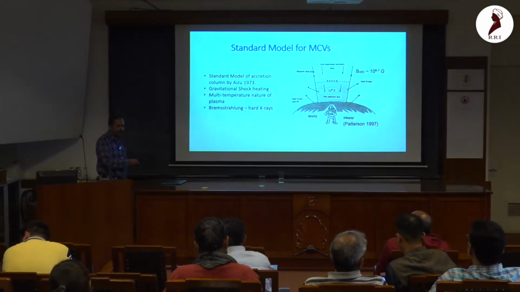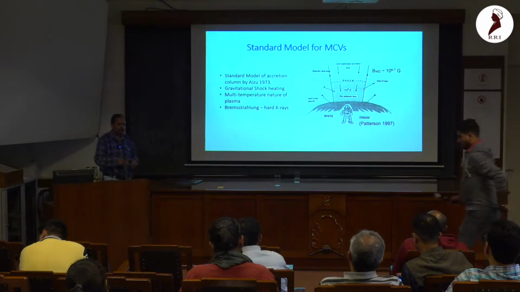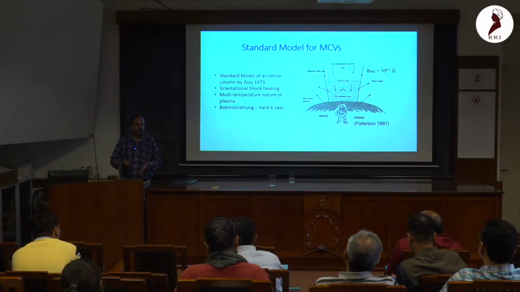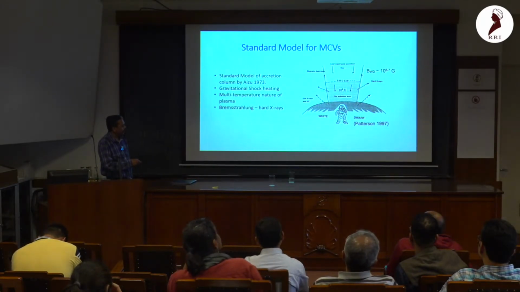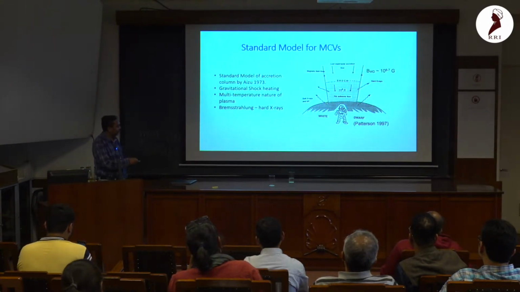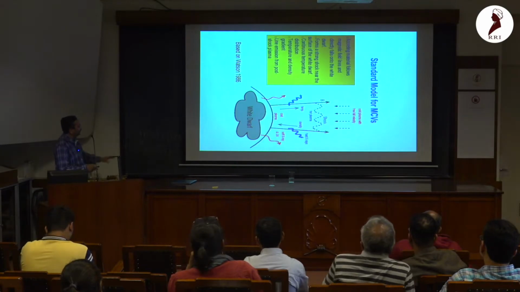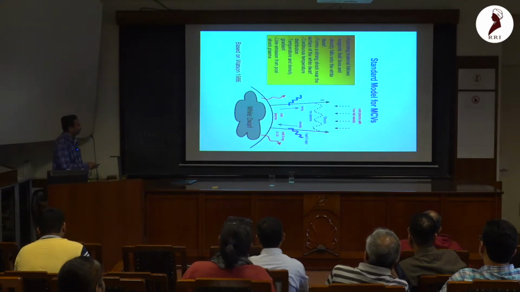Okay, so this is all the theoretically expected model: when we look at these sources through the X-ray eye, what are the different components we are supposed to see? This is hard X-ray emission. Then this is reprocessed soft X-ray emission or UV emission, and different emission lines from the regions. This is the important region as far as the X-rays are concerned, and we can see very close to the white dwarf. I will skip this one, since it's more or less similar to what I am showing here.